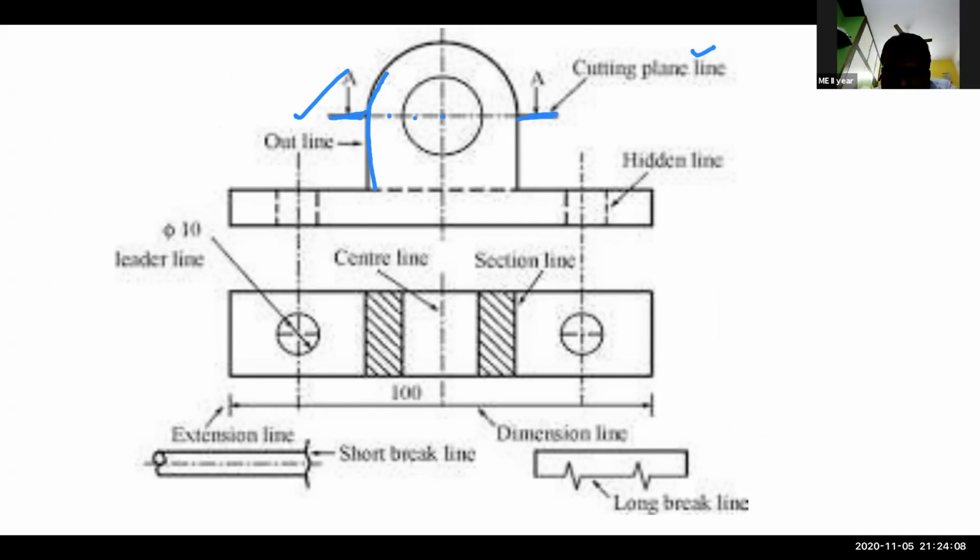Hidden lines: holes that are invisible are represented with dashes. And this is the center line. So here the knowledge of the types of lines is a very, very important part.